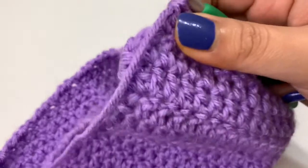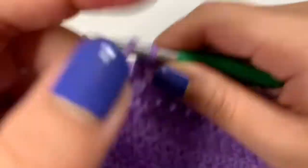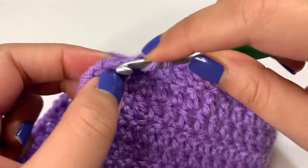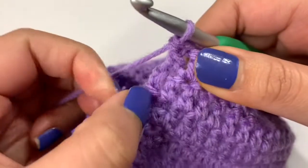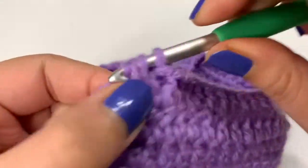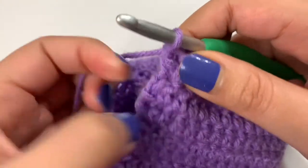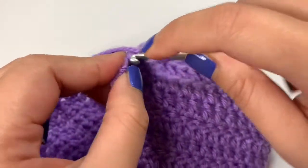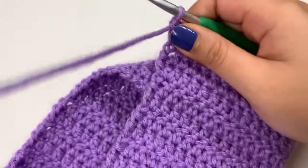Alright guys, so I'm at my second to last stitch, so this one right here. I'm just going to do my increase. So I'm going in with my first double crochet, and then now I'm going in with my second double crochet into the same stitch because that's an increase. And then you should double crochet into your chain, and then that was our increasing round.